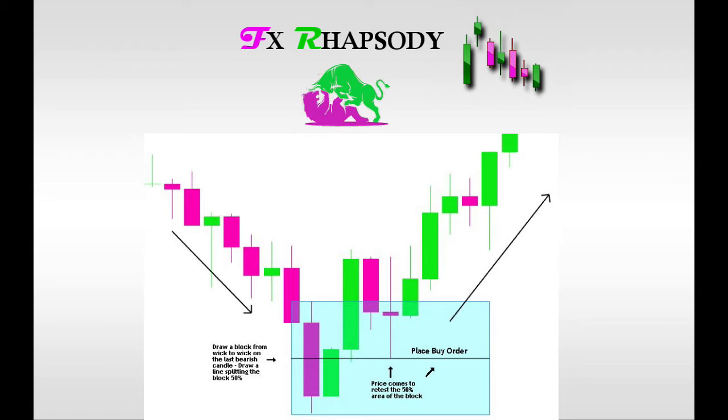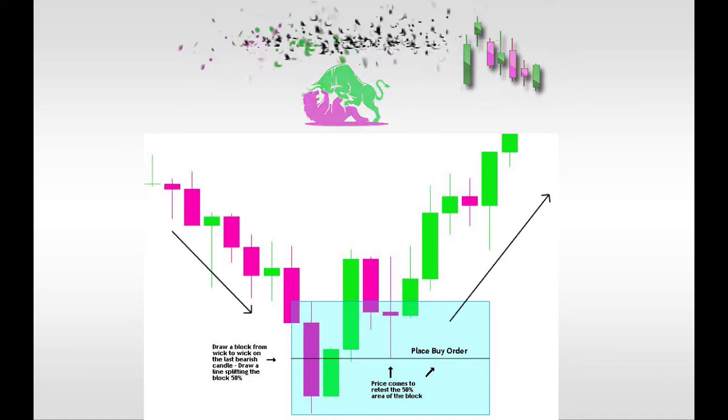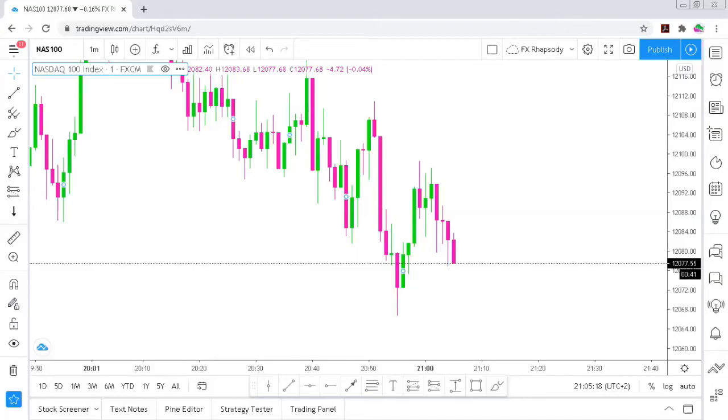In this instance, I will place my buy order and put my stop loss just outside the box at the bottom. Obviously it works vice versa. In a downtrend going up, or an uptrend going down, it's the same scenario. So let's just go to the charts and I'll show you exactly what I mean.